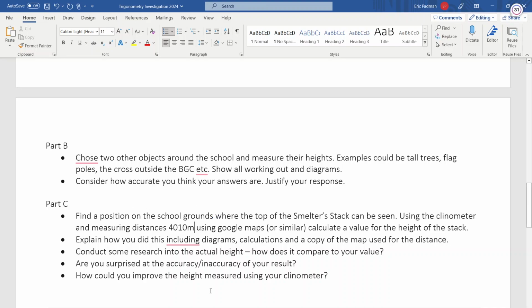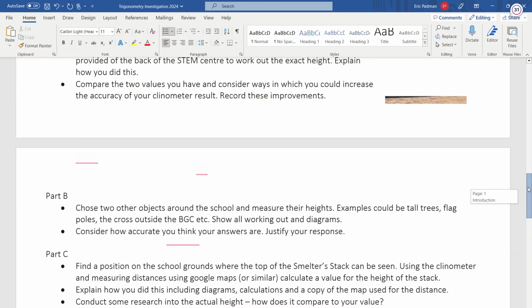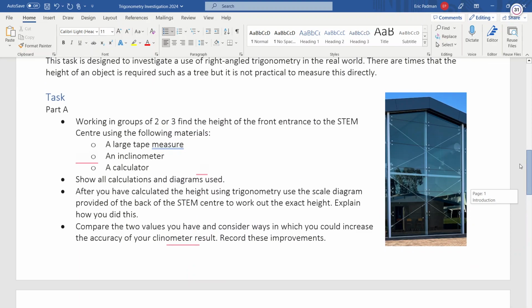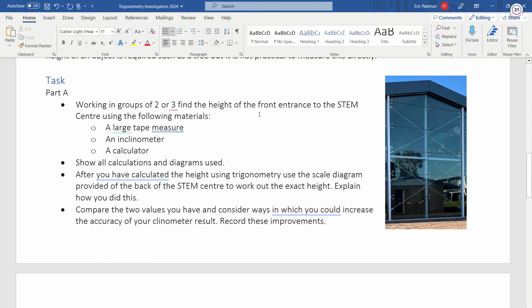And then you can use that to calculate the actual height of this, or at least an estimate of it. You might find that's probably one of the more challenging estimates. All right, so I'm just going to leave that now, but just take a note of that when you go and do it. Okay, so what else do we need to do? If you go through the assignment, just tick off everything as you're going through it. If you weren't there to actually do the measurements, just use the ones I've given you.